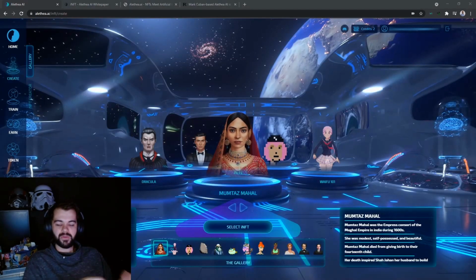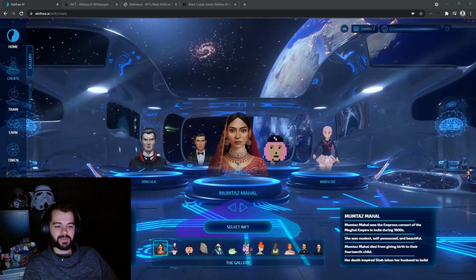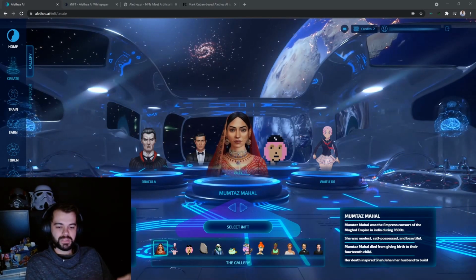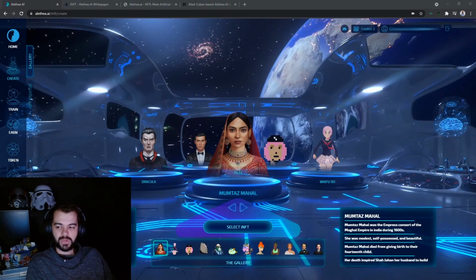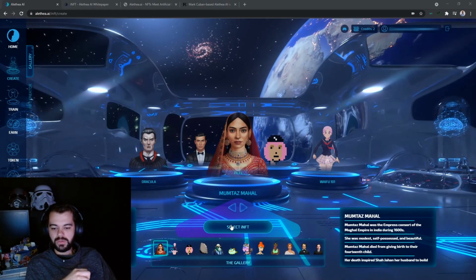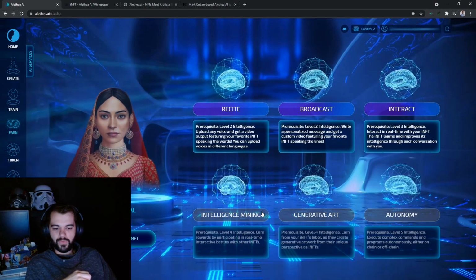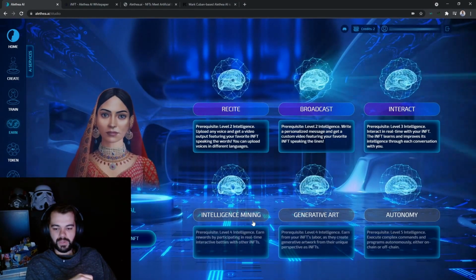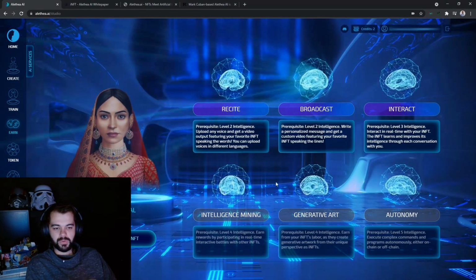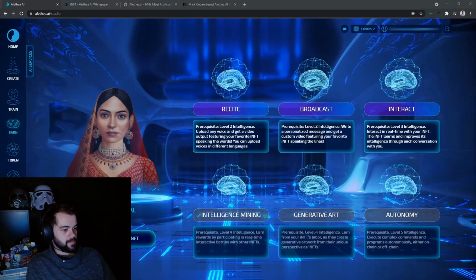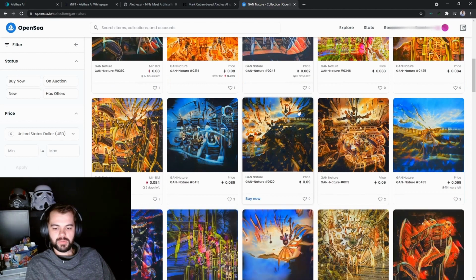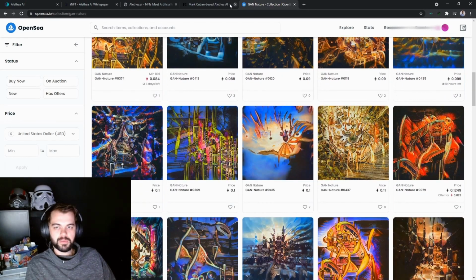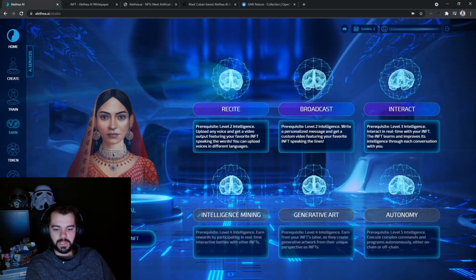So depending on how you train these NFTs and how you feed their intelligence, every single one of them will have a different personality and different answers based on what they train with. It's not until you get to level 4, level 5 when they become fully autonomous. At level 4, level 5, you'll be able to create generative art. I'm going to switch over to the OpenSea page and show you some of this AI generated art, so you'd be able to do stuff like this, potentially generate music, maybe even other mediums.